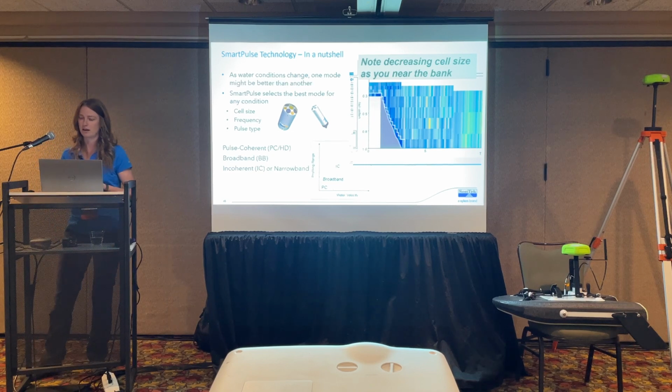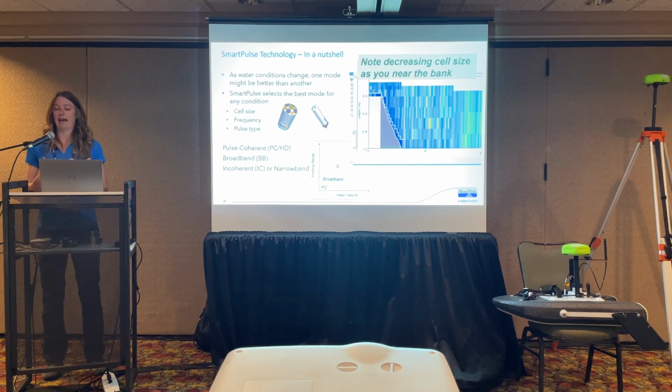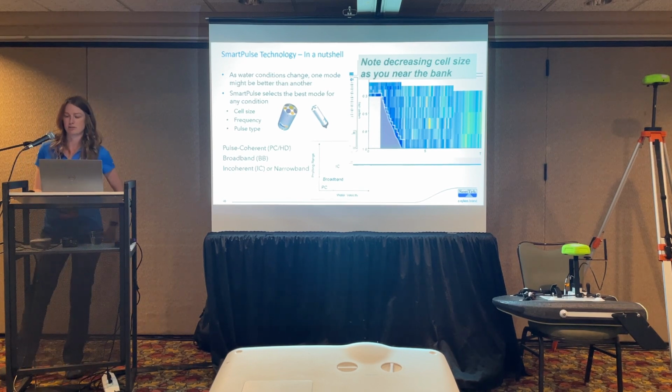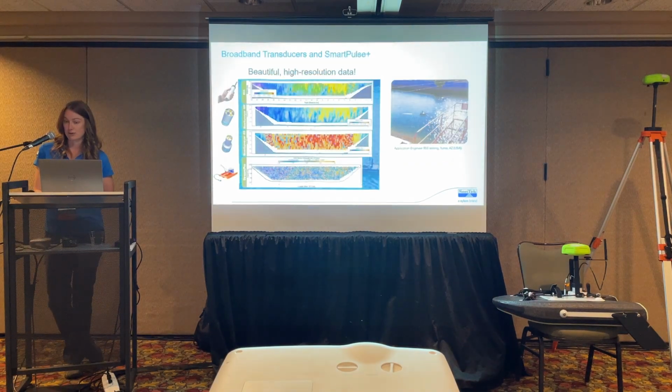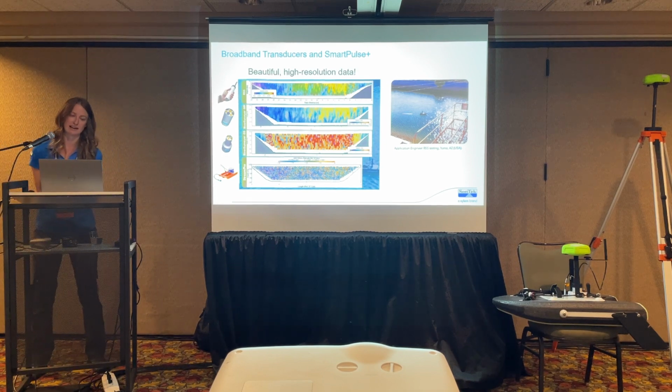You don't have to think about it. You don't have to know the conditions of your channel ahead of time to try and pick any of these modes. It's selecting the best for you for each measurement, for each second of each measurement. And so what this translates to is really beautiful high-resolution data.